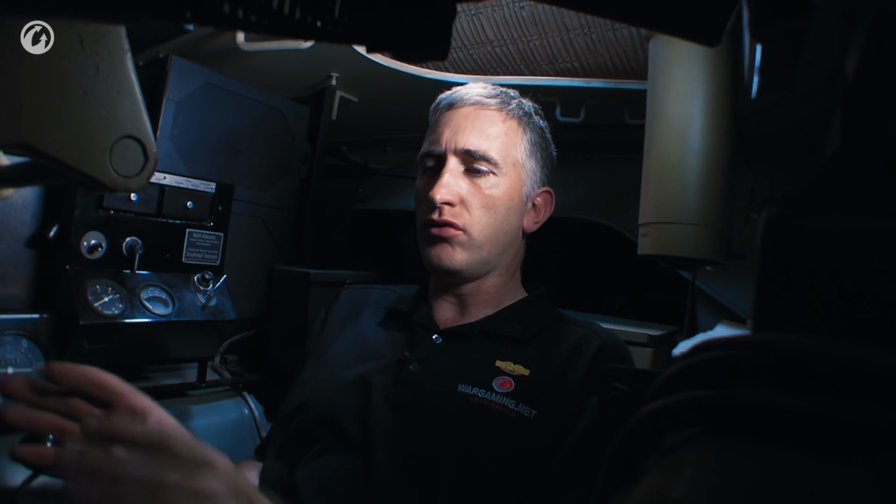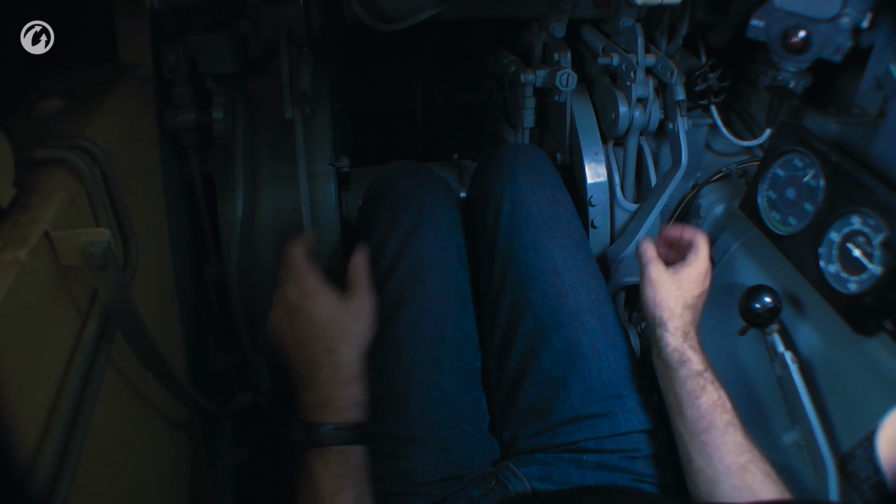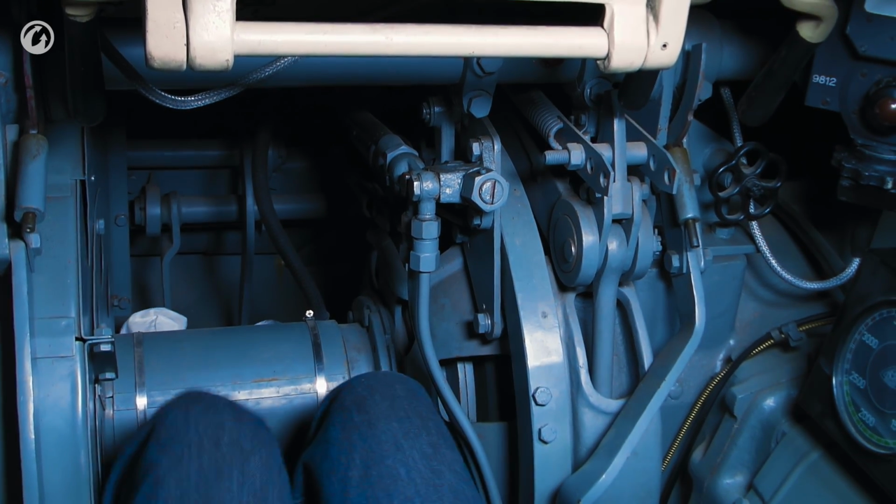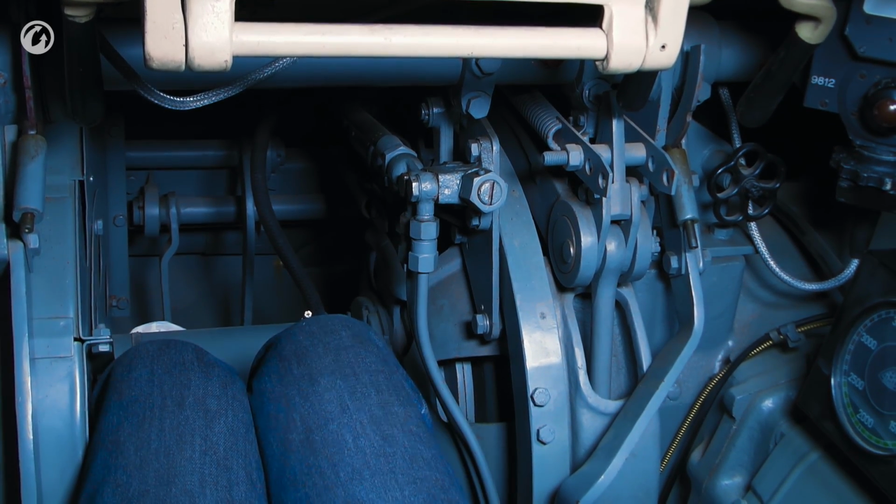Driver's position is substantially better. I'm not entirely sure how to manage it. I suspect what they've done is they've actually shifted the transmission a little bit off to one side. I can quite easily place both of my legs under the power shaft at the same time. Of course, the reason you might want to do that is that you have two pedals. One is the accelerator and one is the clutch.